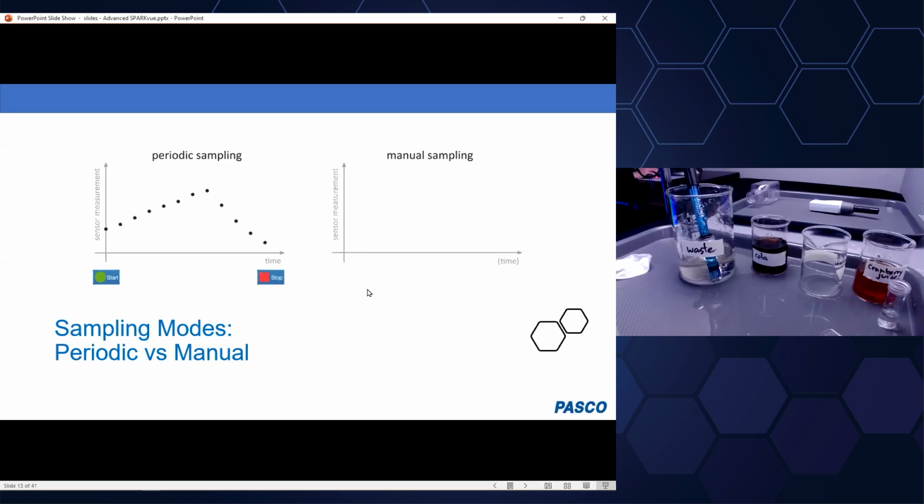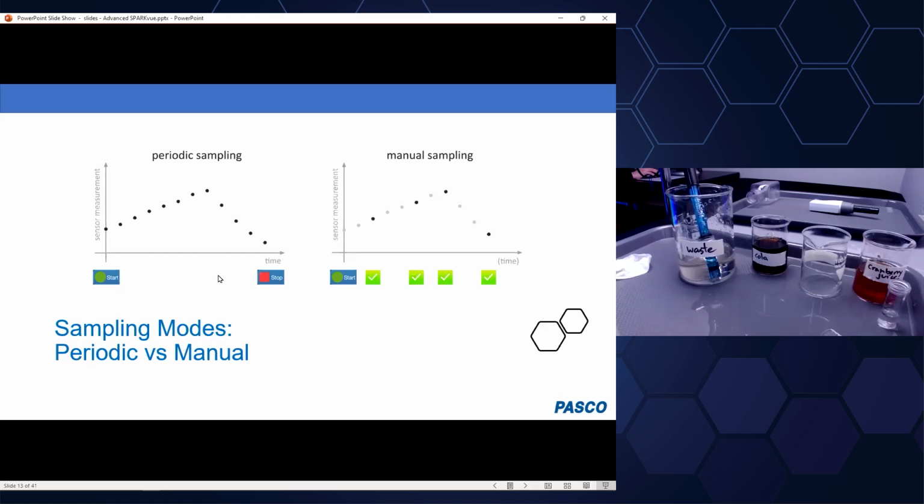Well, by contrast, in manual sampling, what happens? Well, I still press start, and the sensor is giving data points to SPARKvue, but the key difference here is none of these are actually kept until I explicitly press the keep button, that check mark, and say, you know what, that's a point I want. And then I can take all the time I want to rinse the sensor, move it over to the next substance, and I'm ready to keep another data point. So only these pH measurements in black are being recorded. I can vary the rate at which I do this, take all the time I need in order to simply keep the data points that I want.